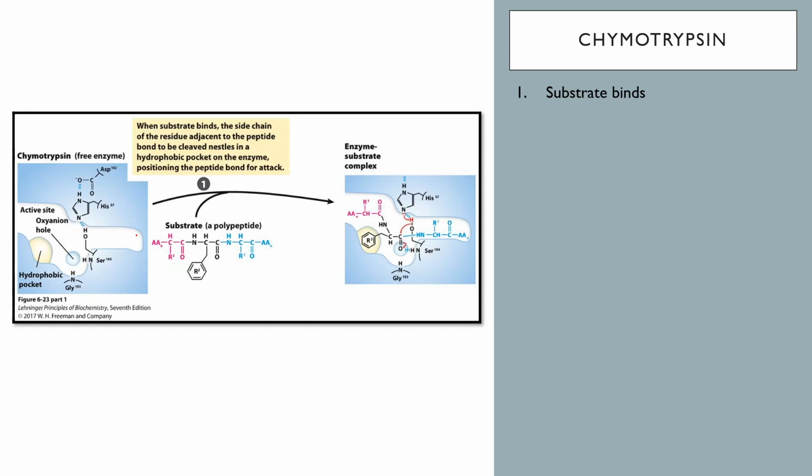So here's a cartoon of what the active site looks like. Again, here's the hydrophobic pocket, and then that oxyanion hole right next to it. And these residues, which are part of the chymotrypsin protein, are going to be important for the mechanism. So in this case, here's our substrate, so it can be any polypeptide with an aromatic amino acid residue. So here's the aromatic amino acid residue, and it's called R2 because it consists of, in this case, at least 3 amino acids, which are going to actually fit inside the active site. But again, it could be part of a much longer polypeptide. That's what this means.